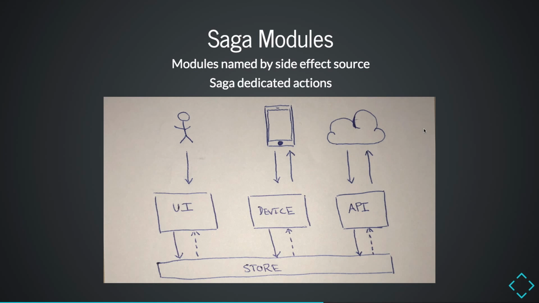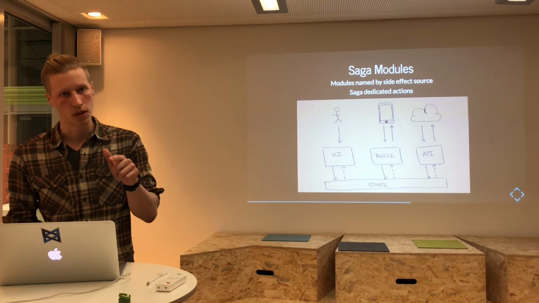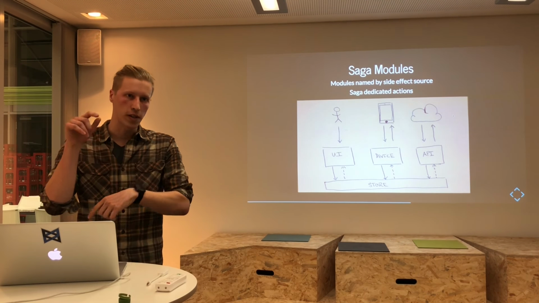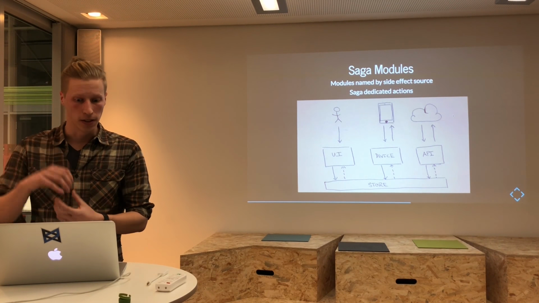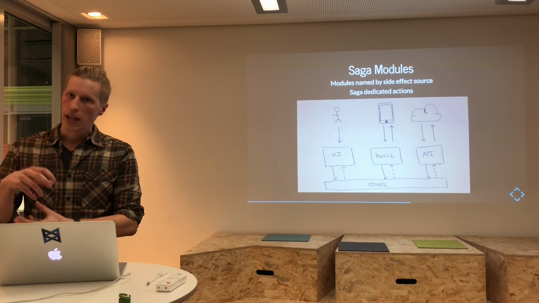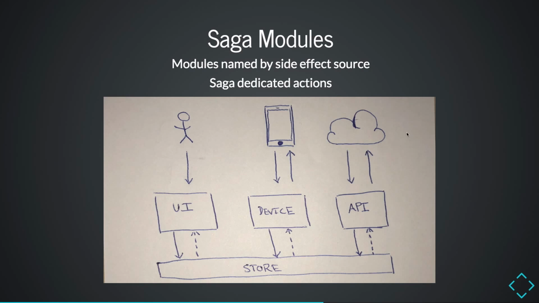So I told you that Redux Saga is a side effect management system. We group similar side effects together by source. So UI in this case means user input. So anytime the user swipes or taps or pulls or does anything, we handle all those things similarly. So those are together. The device, anytime it goes offline, the Android back, any of the React Native device APIs, those are all together. And of course, our API is another module. And these are all isolated, so they don't directly execute functions with each other. They all just dispatch actions. It's actions in and out of each of these modules, totally isolated.